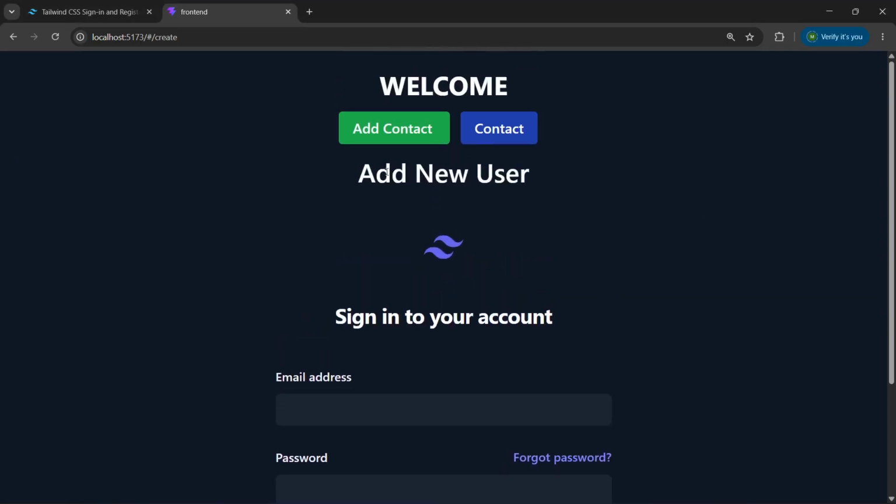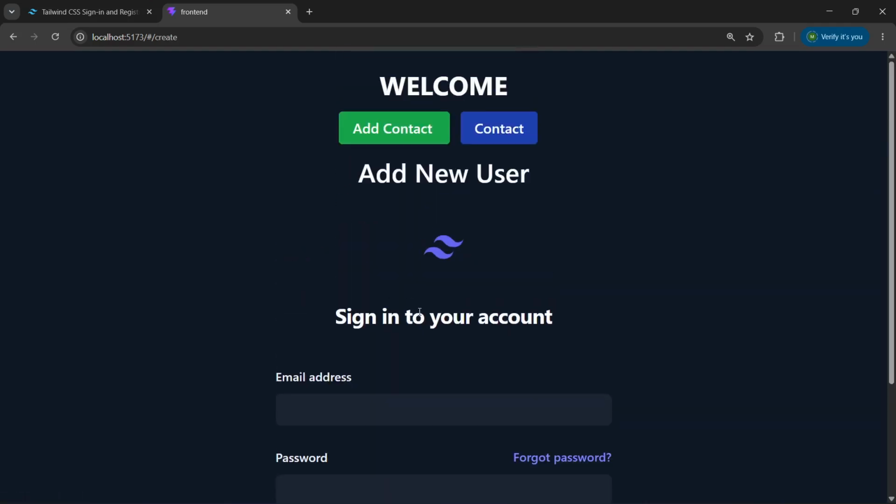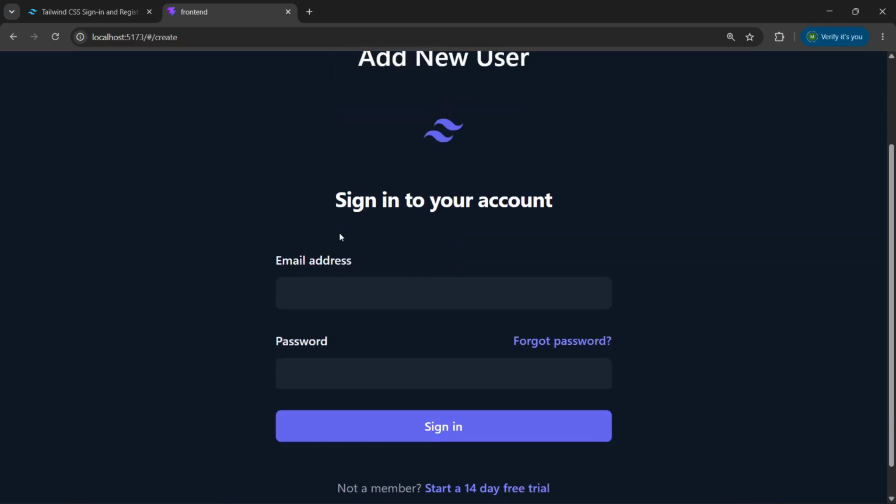You can see now, if I go to the home page, there is nothing because we have not created anything there. And then when we go back to the add contact, you can see there is a form input and it says add new user. So we are going to remove this Tailwind logo. We no longer need it. And this sign in to your account, we're going to remove them.